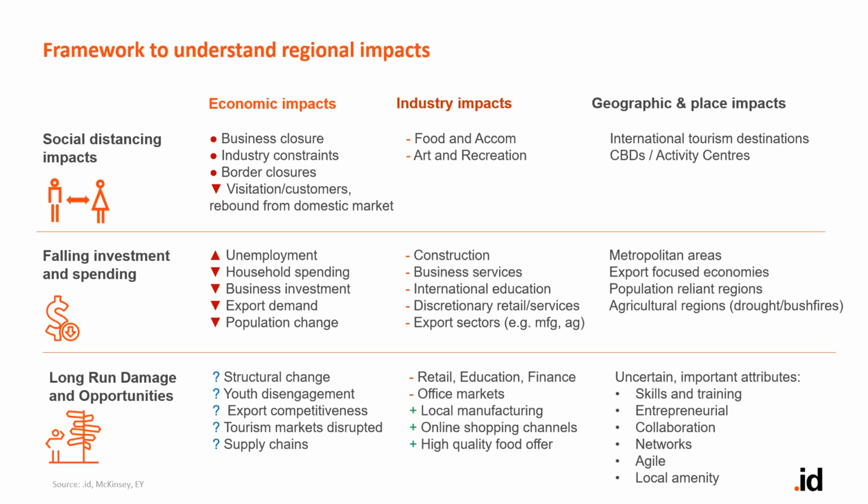Falling investment of spending, this has an impact on export economies, population reliant regions, ag regions, drought and bushfires. And there's the long run damage and opportunities as well. So really thinking about skills and training. What does this mean now for people moving forward in their jobs with this increase in technology like you saw tonight? It's not that easy to just pop on and do a Zoom and things like that, but it's thinking about how we can bring people along for that journey.